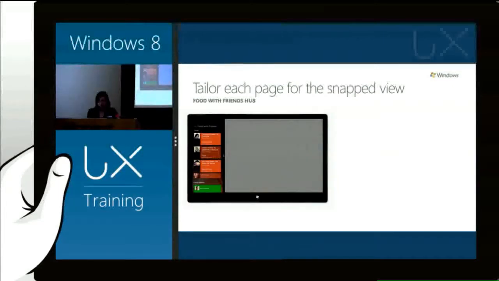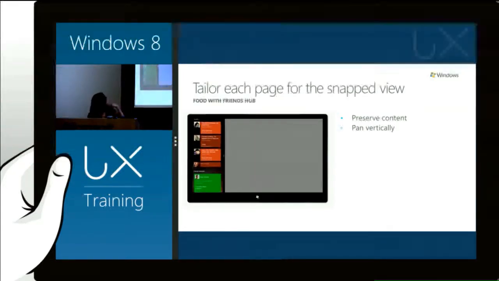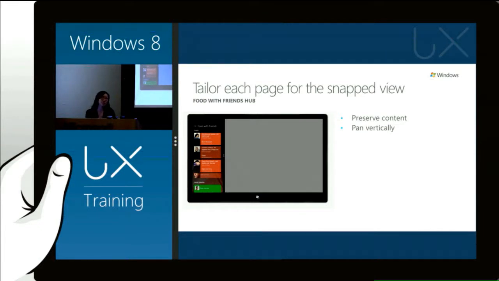You'll notice the same content is there: Tonight, Friends wish list, My wish list, and finally All Restaurants. The next thing we did, if you haven't already noticed, is that it pans vertically. We found that this is much more user-friendly for this long, tall and skinny aspect ratio. It's much easier to pan along the longer side of the app.